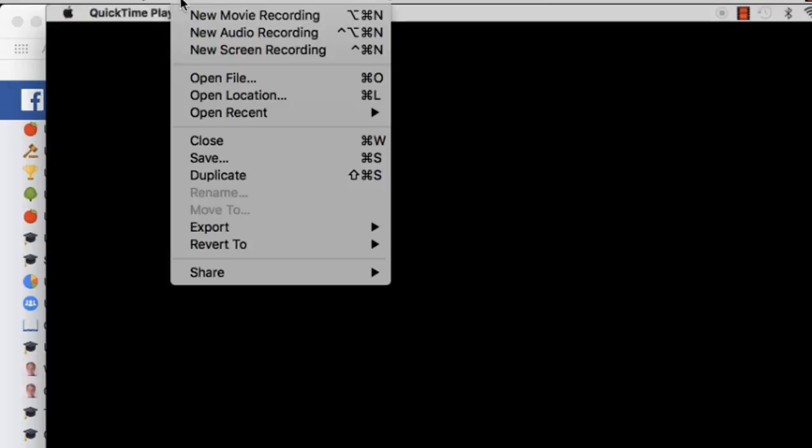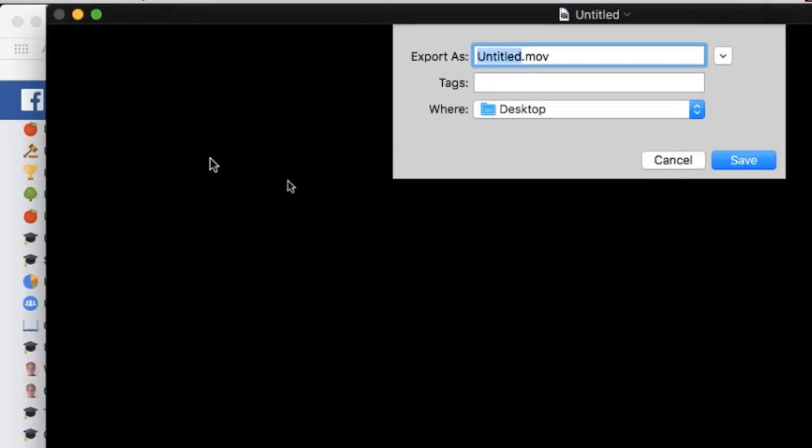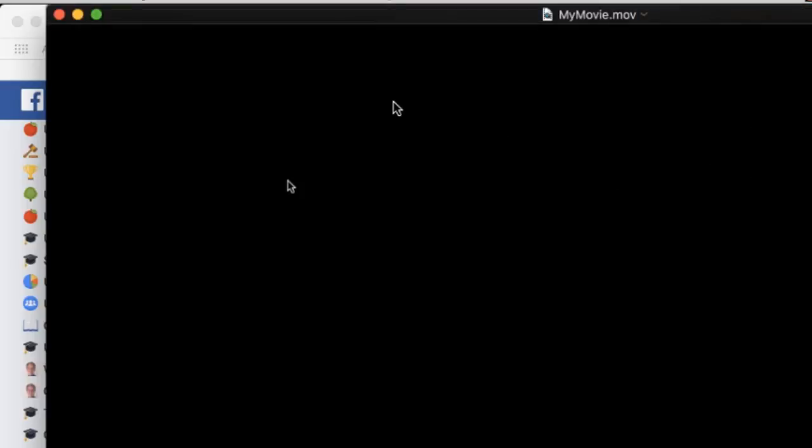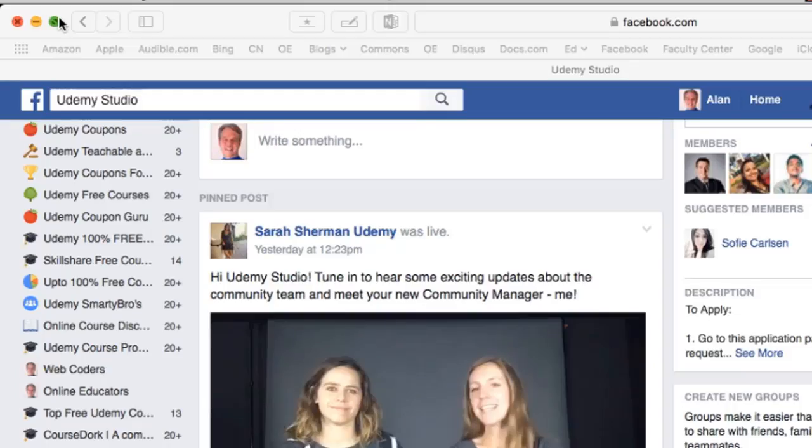Alright, then QuickTime will open and you can watch the recording if you want, but most likely what you want to do is choose File, Save from QuickTime's menu, and then just save this file. I'll just call it My Movie. I'll put it right on the desktop. It doesn't matter at this point. Okay? And then once it's saved, you can close up QuickTime and whatever else you have open, and we'll switch over to iMovie where you can do a little editing on it.